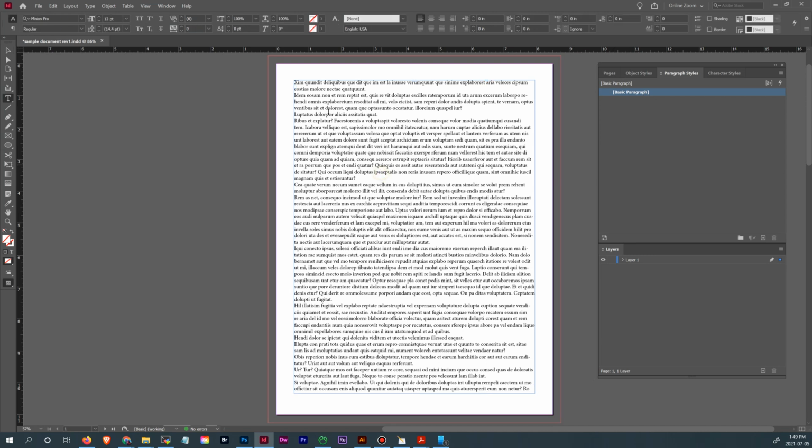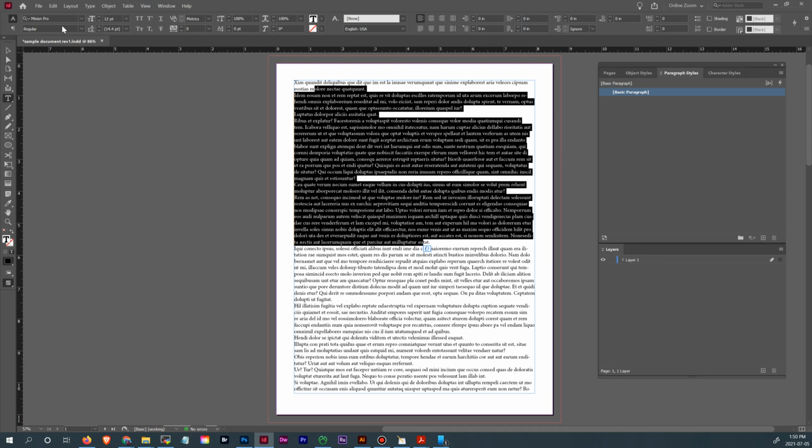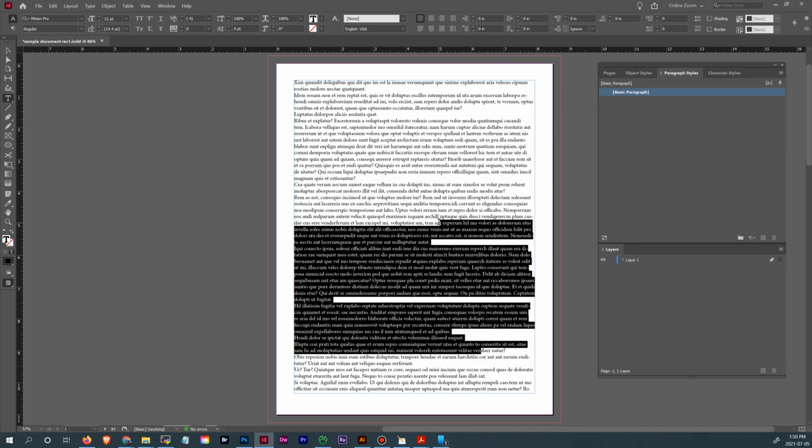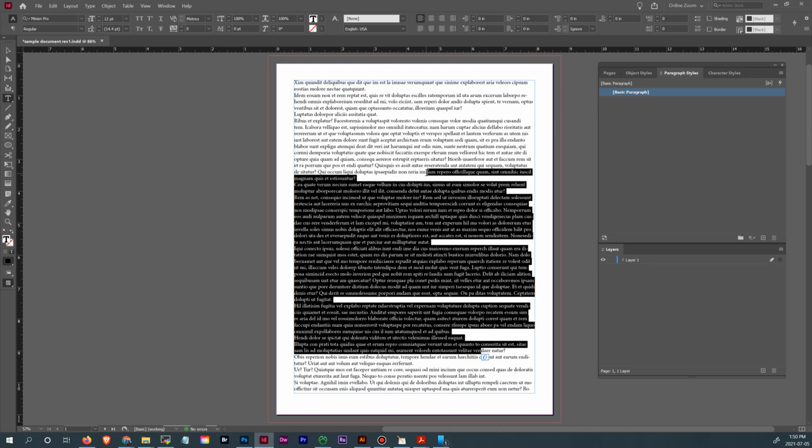By default for me, the default font is Minion Pro Regular at 12 point with 14.4 leading. That's the default Adobe Illustrator typeset. Chances are that is not what you want to use. 12 point type is actually pretty big for most magazines and brochures. It's pretty rare that you'll see body copy at 12 point. It looks kind of small on screen, but again, you're seeing it small because this isn't really an 8.5 by 11. It's a little smaller.